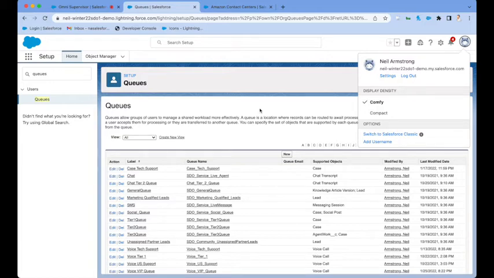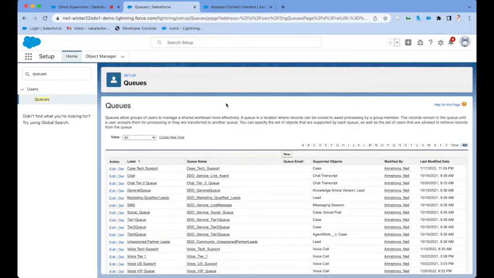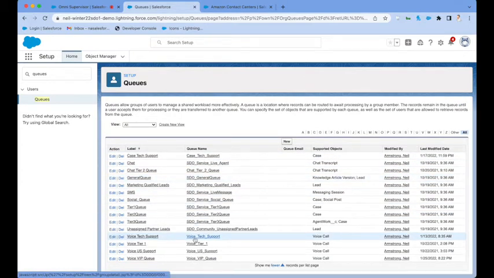One of the key things to bear in mind is that Amazon only allows assigning members to a queue via the routing profile, which is effectively a group of agents. So you might want to think about adding public groups to the queues rather than individual agents, but the idea is roughly the same. You get a voice queue and put the relevant users into it so that you can report on it in Salesforce.